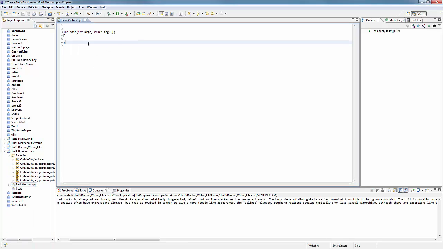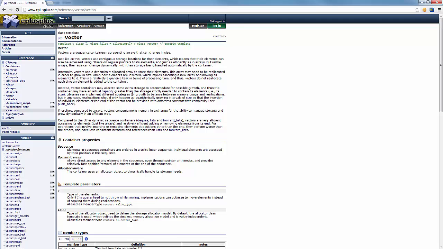This is Quackware again. After my last tutorial about reading and writing files, I decided to create a cool little project, just to show you something very basic that you can do with reading and writing files, and also with an STL, which stands for Standard Template Library, structure called a vector. Now, if you know what arrays are in any other language, vectors are very similar to arrays, except they can change in size.